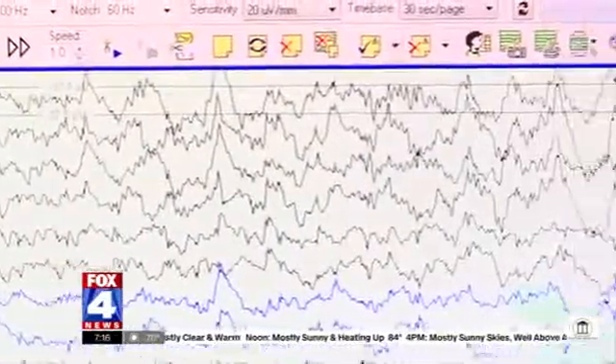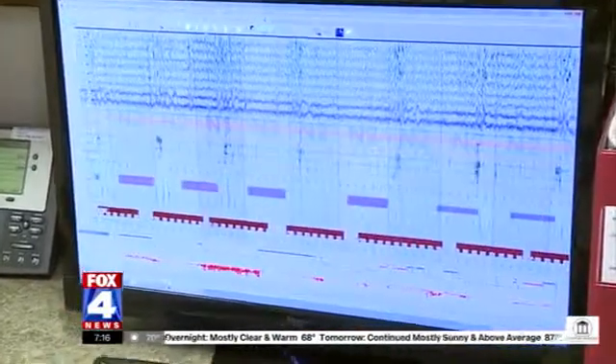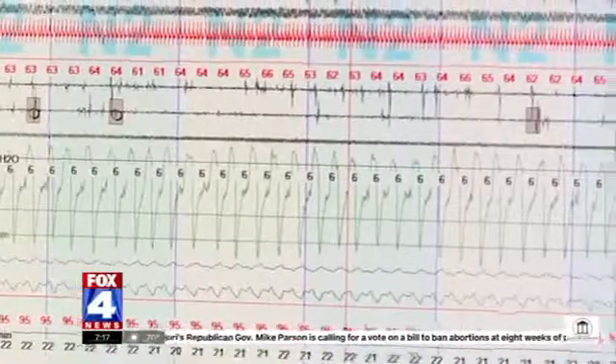In this case, it's almost immediately apparent that the patient is showing signs of sleep apnea. Each one of these boxes represents about 30 seconds — so he's waking up to breathe every 30 seconds — and his oxygen level is dropping during each one of those events. A sleep study can also help diagnose other disorders, including excessive leg movements and narcolepsy.